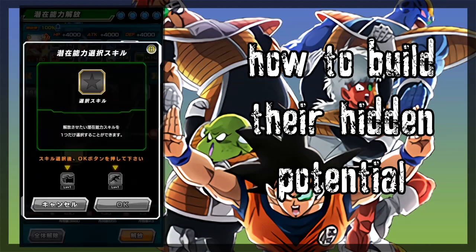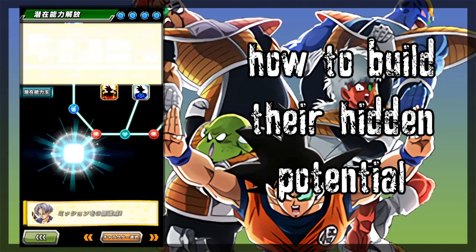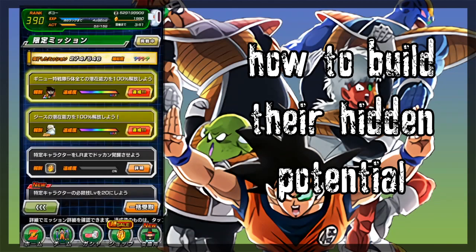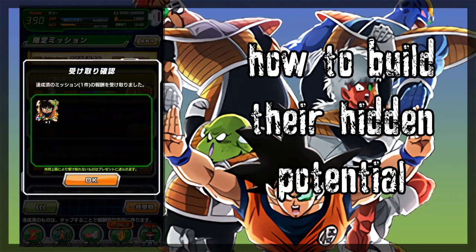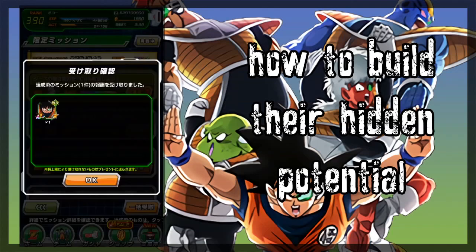Then, once we've filled out the hidden potential for all 5 and gotten them to 100%, we can go grab the team leader LR Ginyu Goku from the missions tab. He'll be giving us Ki +3, HP, attack and defense 100% up. And now we're ready to take on most Dokkan events and awaken our units.